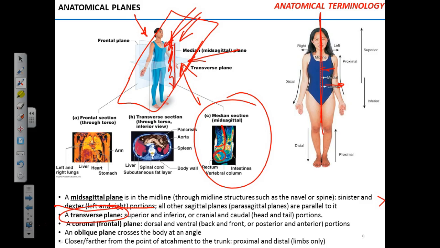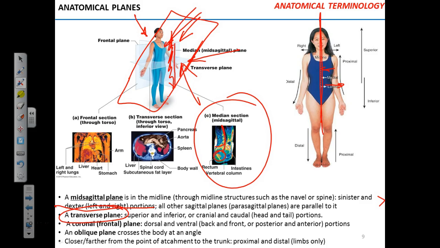One interesting thing. If you have Humpty Dumpty, you know Humpty Dumpty, right? Does it really have longitudinal or cross sections? It's pretty much spherical. You cannot do longitudinal or cross. There's no difference, right? You've got to have something that's long. You can do it on a human, you can do it on a snake, you can do it on anything that's elongated. You take a cube, it doesn't matter which type of section you do, they aren't different. There's no difference between cross and longitudinal, just to give you a perspective on that. Does that make sense? So only elongated structures can be cut in a cross section or in a longitudinal section.